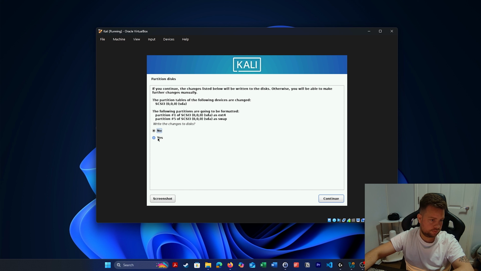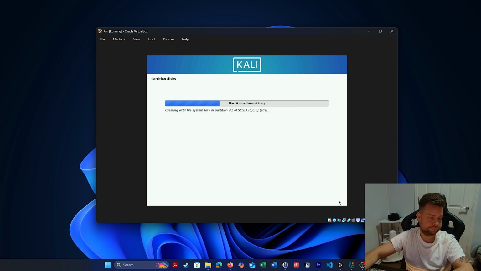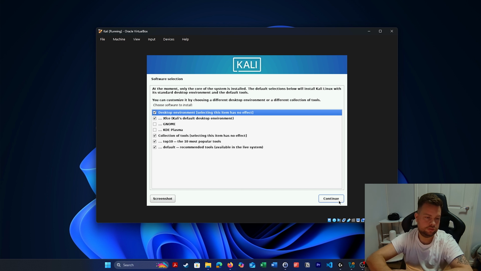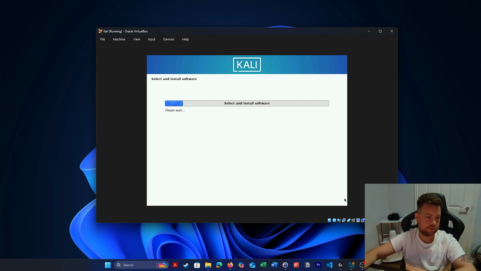So on here, you want to select yes. So once you get to this bit, you can change how the desktop looks. We're just going to be using the default, and you can untick anything you don't want, but we're just going to be keeping as default.